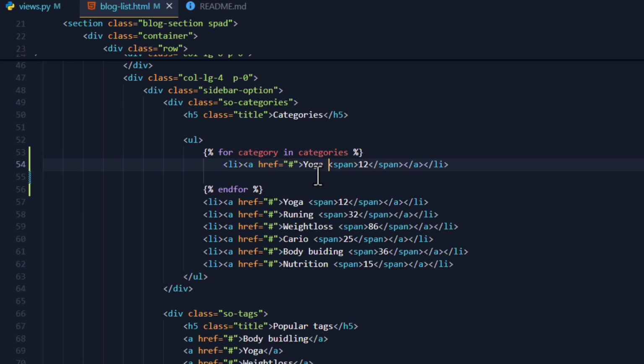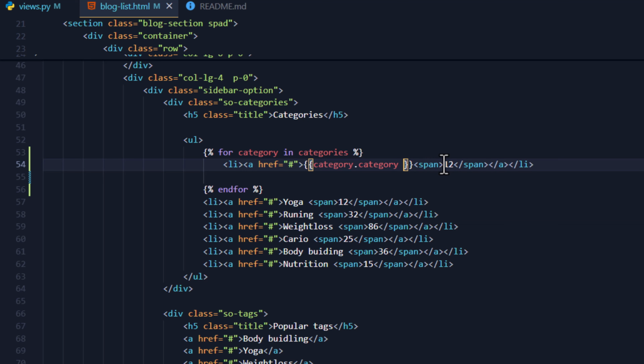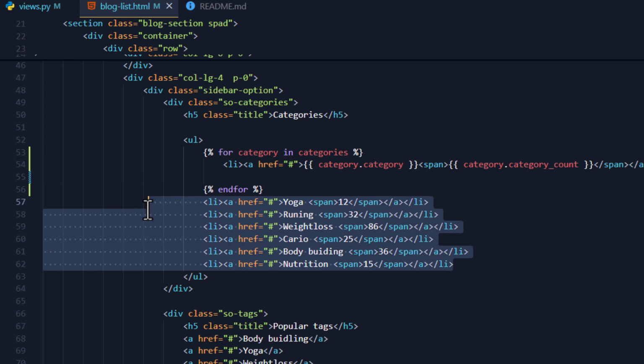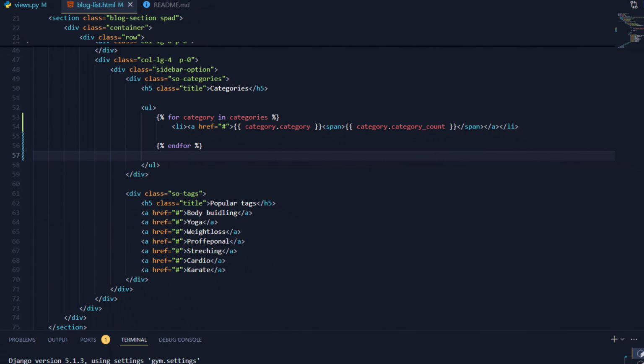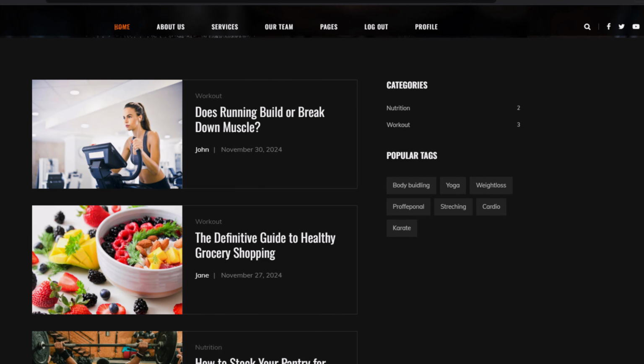Where we have the name, this should be a variable, and this will be category.category. And where we have the number, this should also be a variable, and this should be the category count. So this will be category.category_count. And you can just remove this now that we have that. Now we can refresh the site and see how that works.